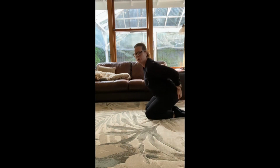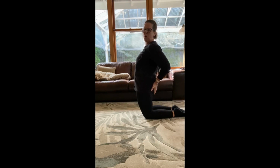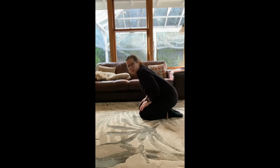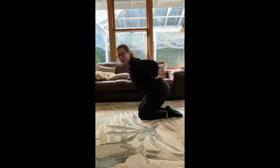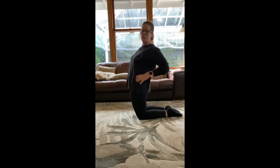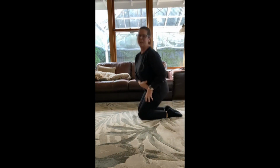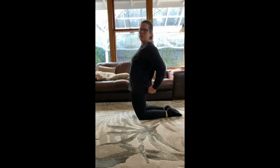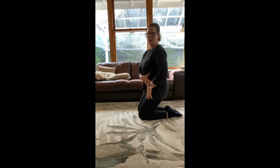If your glutes don't push your hips forward when you get out of a chair, you will find that you are coming forward, lifting up and expecting your back to get you up straight and go, oh gee, my back's sore. But in fact, it's that your hip flexors are tight, or that your glutes aren't pushing your hips forward. So we're going to stretch hip flexors.